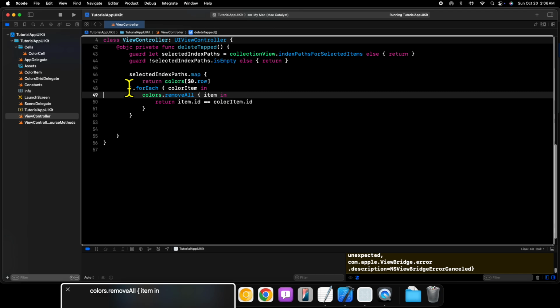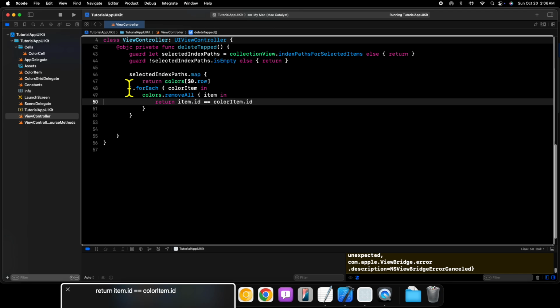And then we remove all color items from our colors array that meet a specific predicate. In this case, if the IDs match from the color item that's given in remove all with the color item that is given to us in our for each. If those IDs match, then remove it.